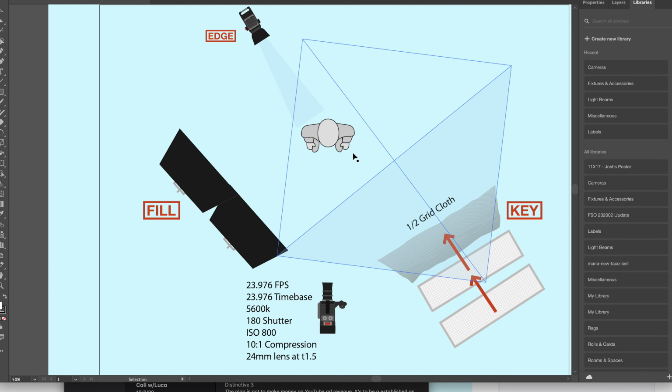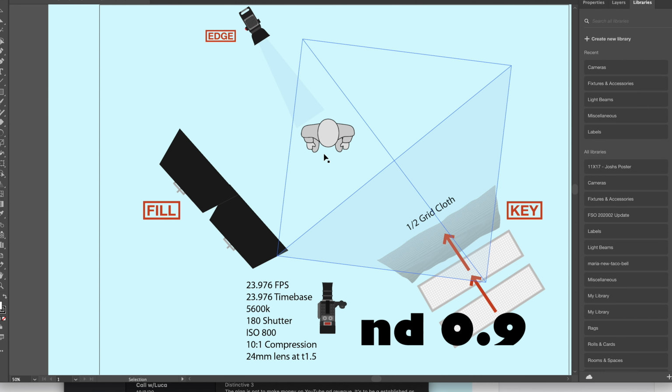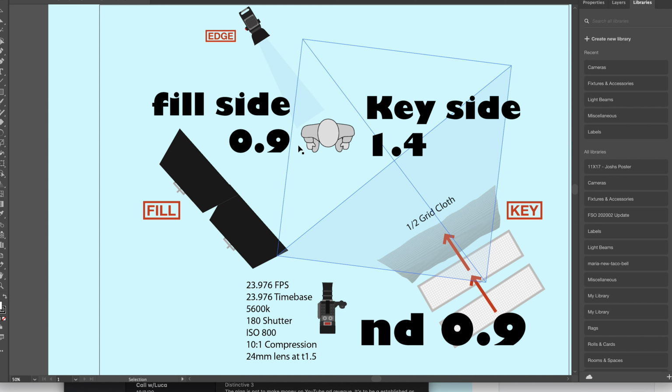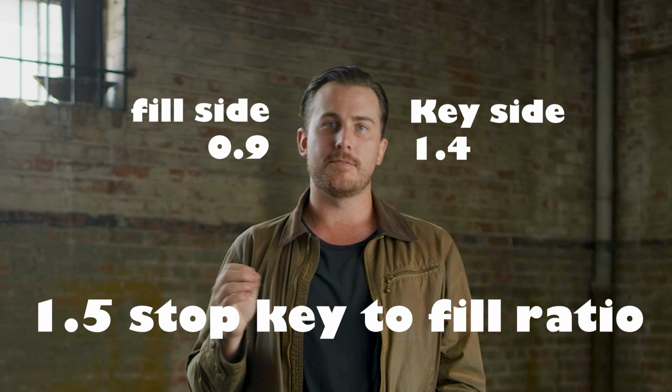You know, let's talk about ratios. So our ratios here were 1.4, so we used ND, which got us to be able to shoot at a T 1.5 on a 24mm lens, and we put ND9 in front of it, so that's 3 stops down, and then we metered at a 1.4 here, so 1.5, 1.4, and then 0.9 on his downside. So that's a difference of about a stop and a half, which is perfect for a shot like this, and then our backlight metered at 1.4.